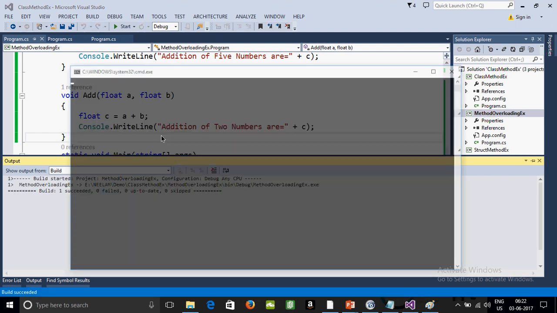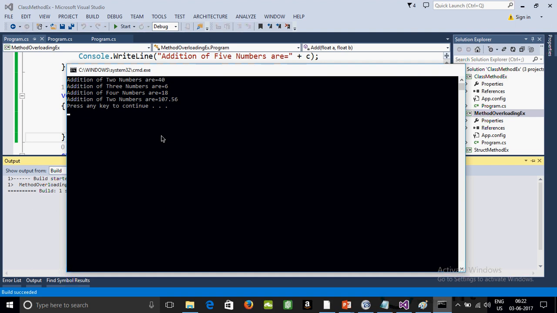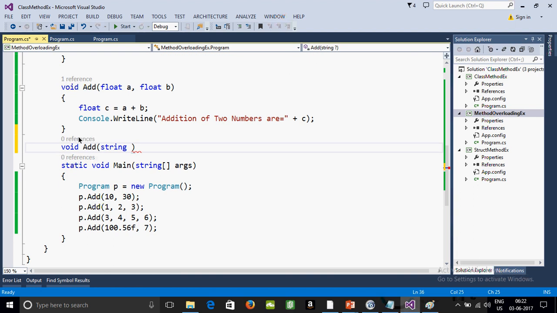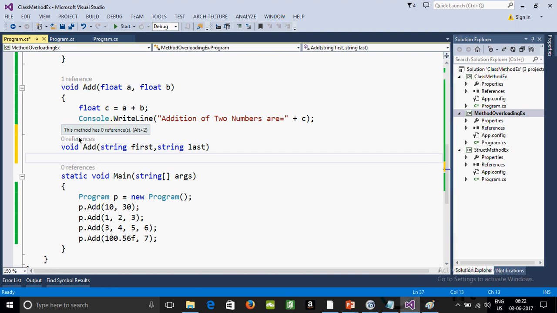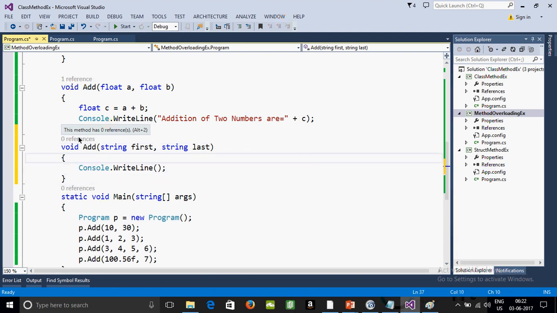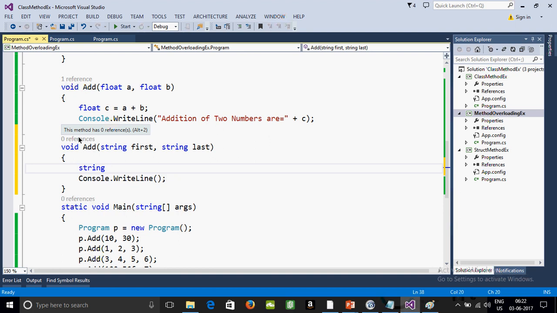right? So here this is the void add, and in the same way I add void add with string first, string last, console dot write line. Here I declare string full name, and here I use first plus last.